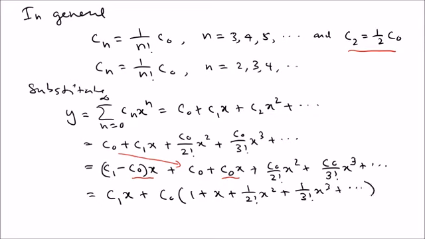This is simply e to the x. So that means this C1 is not the original C1. This C1 is simply equal to C1 minus C0. So it's just a number. That number I call the big C1. So we're going to get C1 x plus C0 e to the x. So that is the solution of the differential equation.